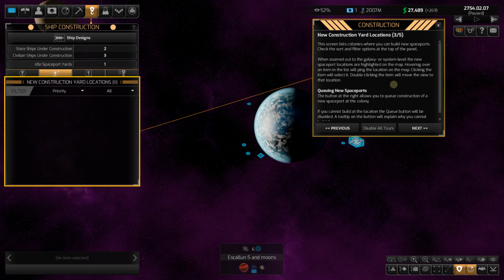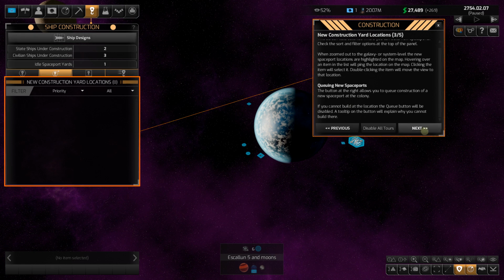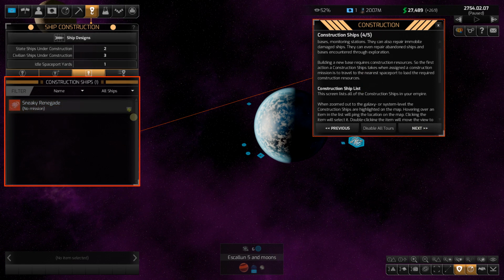New construction yard locations. We briefly talked about this. This screen lists colonies where you can build new spaceports. Check the sort filter. When zoomed out on the galaxy or system level, the new spaceport locations are highlighted on the map. Okay, queuing new spaceports. The button at the right allows you to queue construction of a new spaceport at the colony if you wanted to. All right, we're not going to do that right now, of course. 4 of 5, construction ships, and here we get to the sneaky renegade.